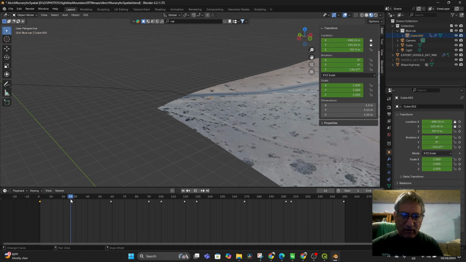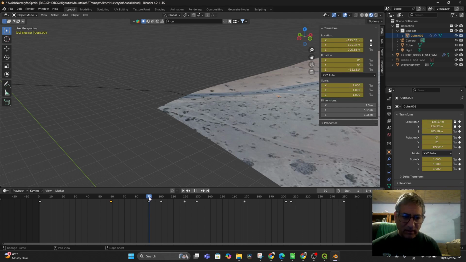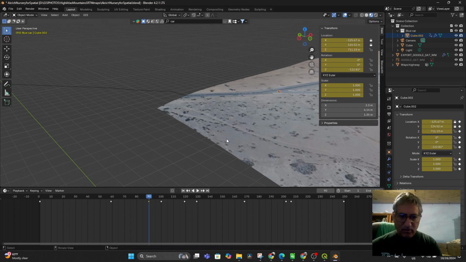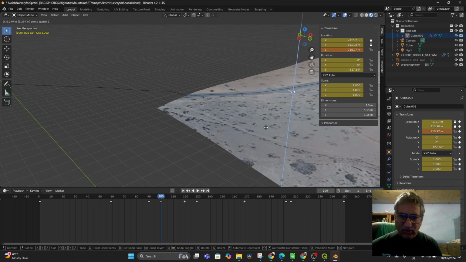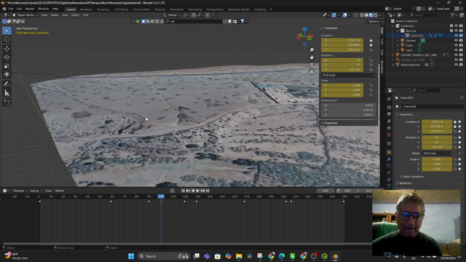When he goes down, he's going underground. So the next keyframe, he also needs to be moved up and re-keyframed. And then when we get to the next part, he's still underground. Not good. Move him up onto the road, re-keyframe, move him here. That's like the whole time he was underground. So we're going to have to do our moves.